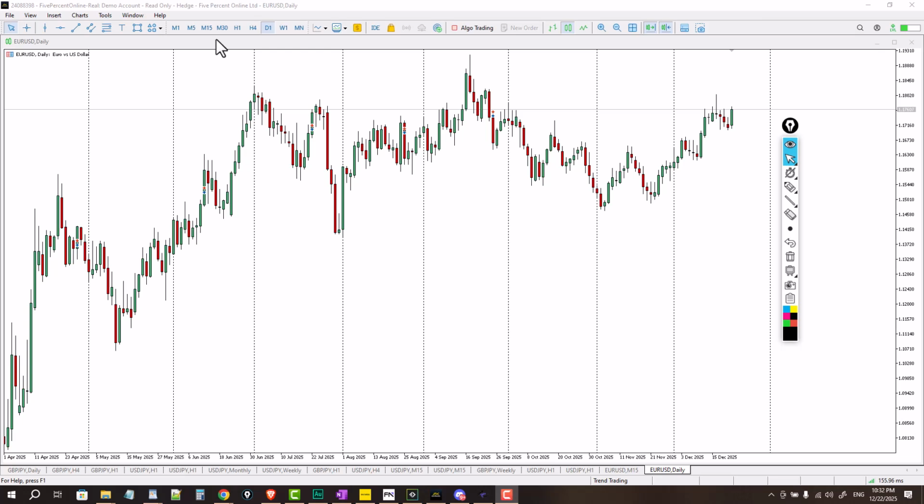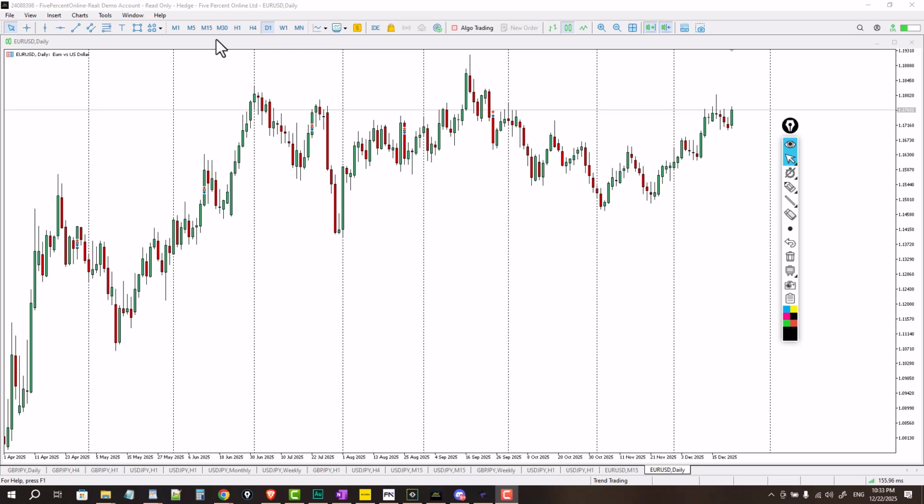Now, let's assume an institution wants to buy a couple of billion dollars worth of the United States dollar against the Japanese yen, or against the euro, or whatever the case might be. In this case, if it was just you and I trading a couple of $100,000, or a couple of $1,000, or at most a couple of millions, remember the Forex market's daily turnover is in the trillions, okay? So for us to just place an order with that kind of account, it's nothing. You just place a trade. It's very liquid for that kind of transaction. So you'd be in and out of the market as if you were not even there.